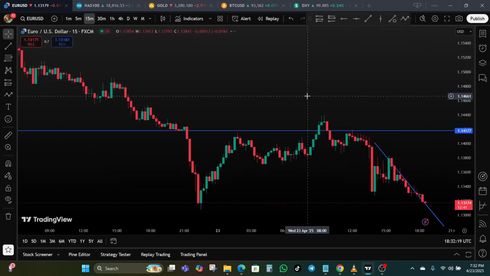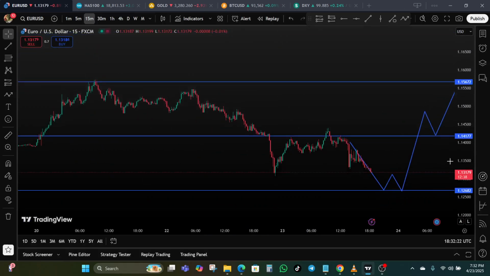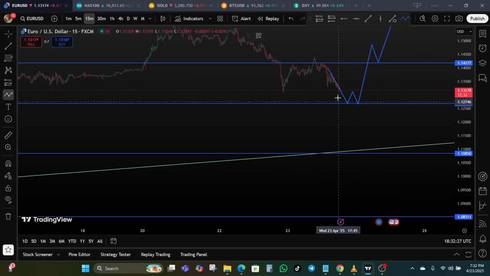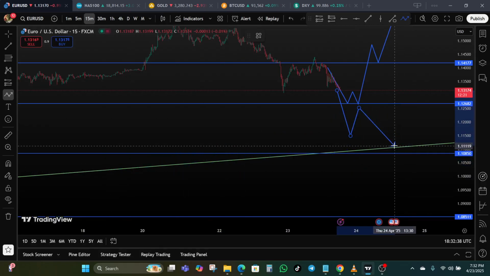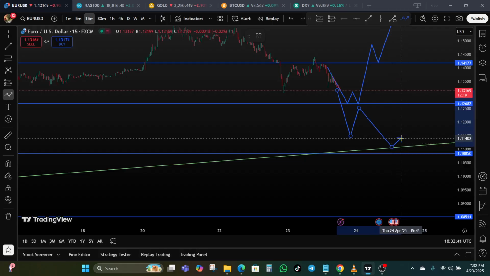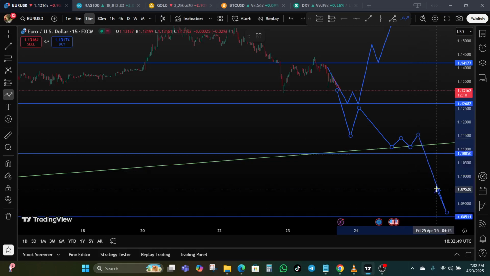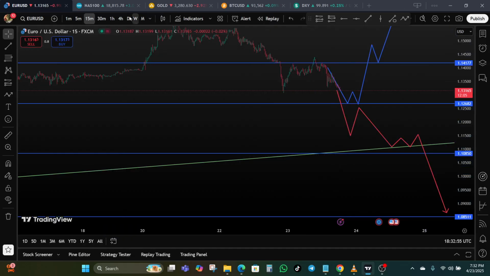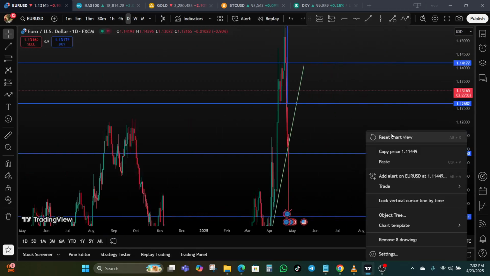But if the bearish momentum should intensify and the bears keep on prevailing, then we might see a breakout from this support and maybe a retest and a continuation to retest this daily trend line. You can see the daily trend line around here. Price might come down to retest the daily trend line. There might be a little bit of consolidation perhaps. Then if the bearish momentum should still prevail, we might see further breakout to the downside. In that case, we might actually have a trend reversal.